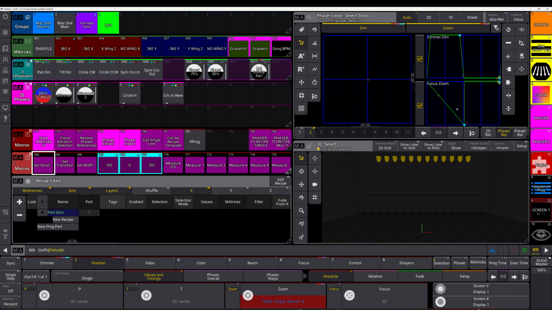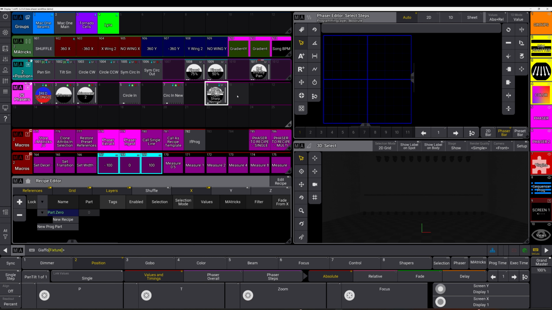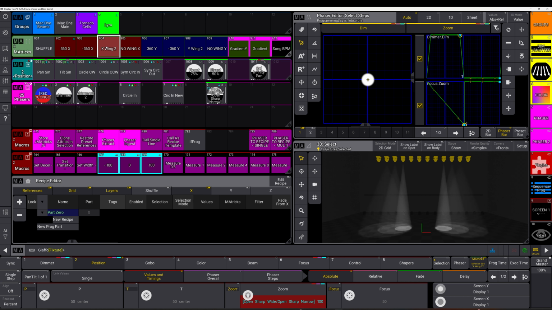And if I go back to my phaser, we now have, well, let me store that because the cloning screwed up the phasing. Lyra at this, I can even go ahead and throw some wings on it, and now we have a zoom flyout effect instead of a pan tilt one.